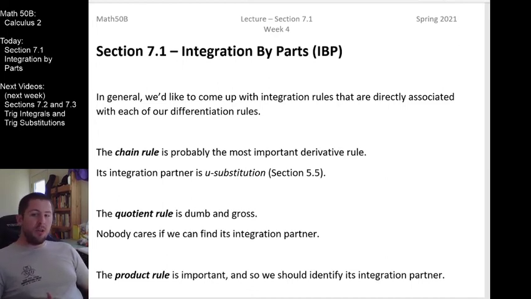7.2 and 7.3 are two different sections on what happens if you've got some crazy trig stuff in your integrals. You already saw that in the 6.2 MyOpenMath homework with some cosine to the fifth and stuff like that. In those problems, the homework was telling you what you should do for the substitutions, but what we want to know is how do we know what we should pick for the substitutions without somebody telling us?